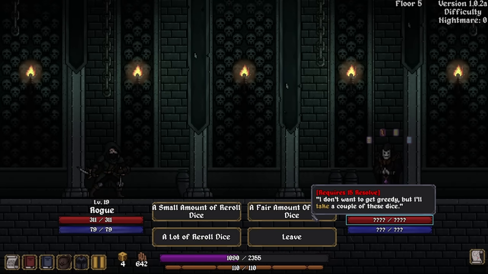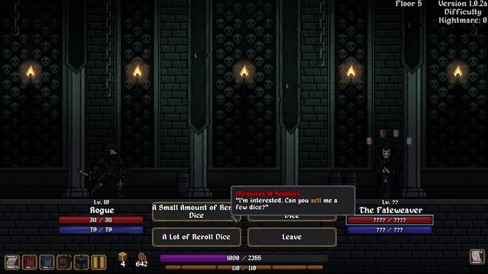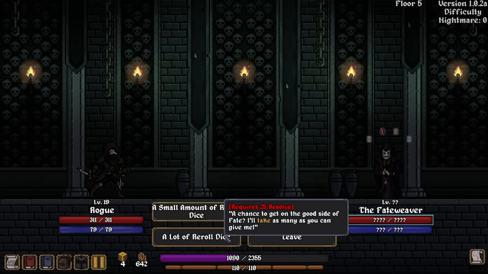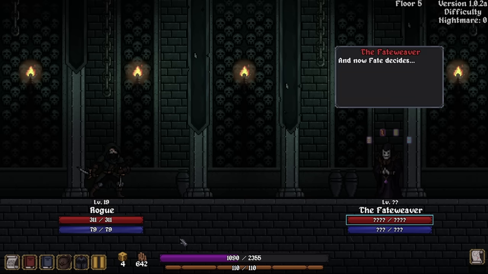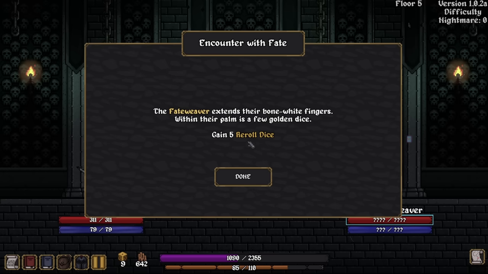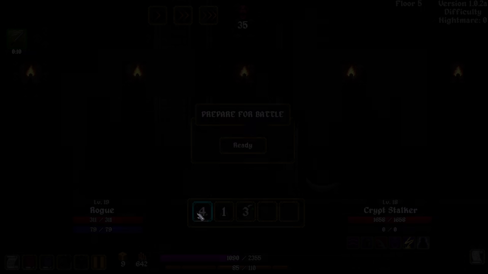This is new. A fair amount of dice reroll. 15 resolve. I want to take greedy, but I'll take a couple of these dice. Small amount of dice reroll. 10 resolve. A lot of dice. 20 resolve. I'm throwing away a chance to get a good side of fate. I'll take as many as you can give me. Yeah, we're doing this. Let's see. From 4 we go up to... Other fate decides. 5. Okay. I mean, I don't need life anyway. We're not losing any fight.